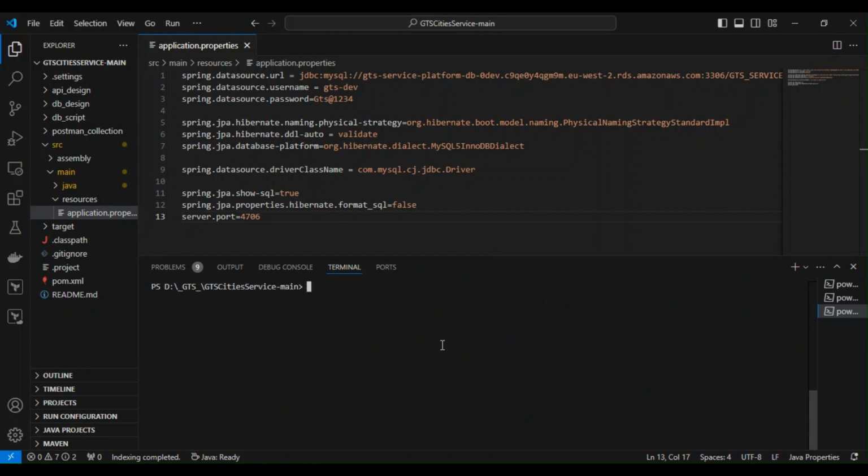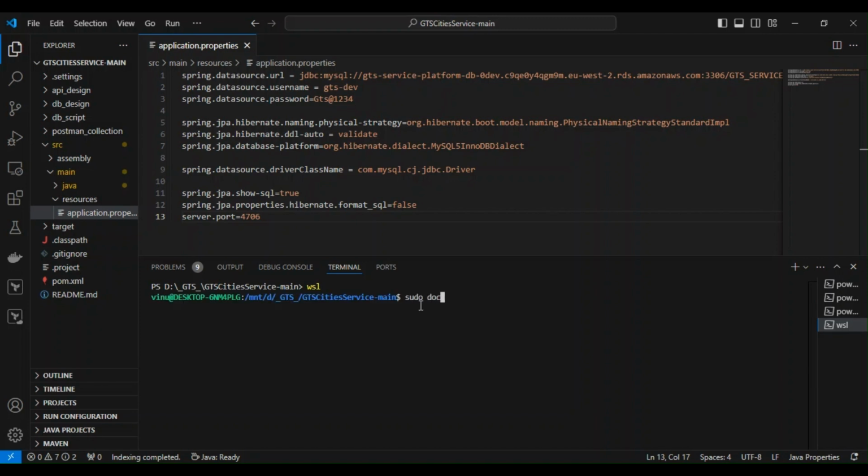Then run the command WSL. Let's understand what is WSL. WSL stands for Windows Subsystem for Linux. It allows you to run a Linux environment directly on Windows without using a virtual machine.